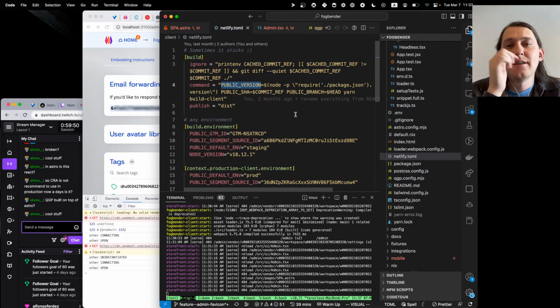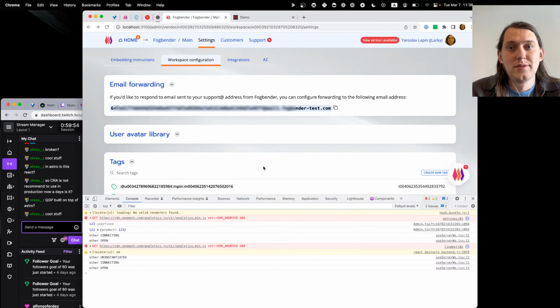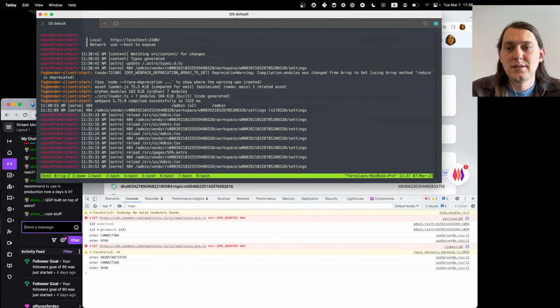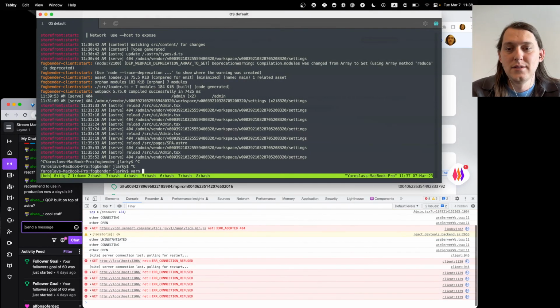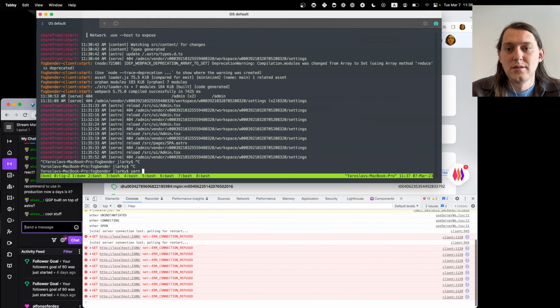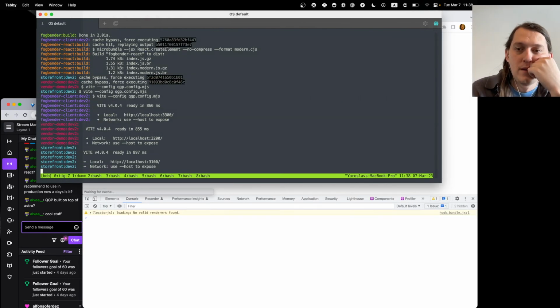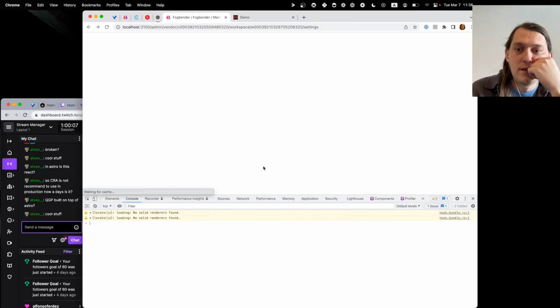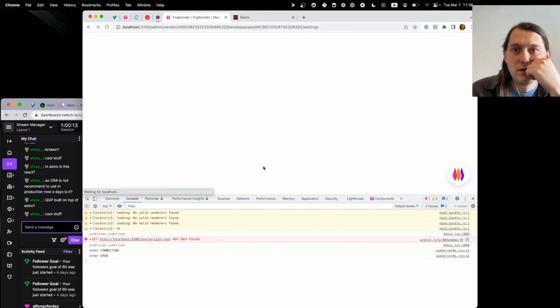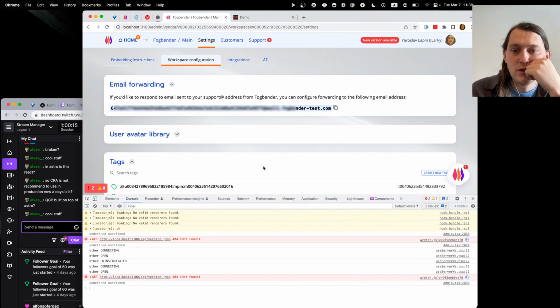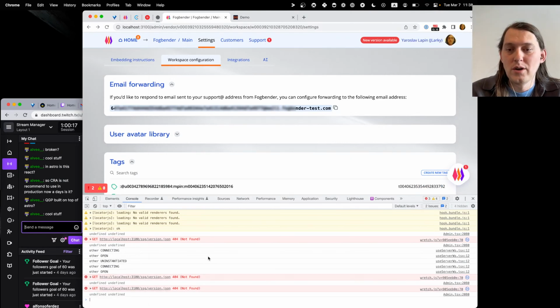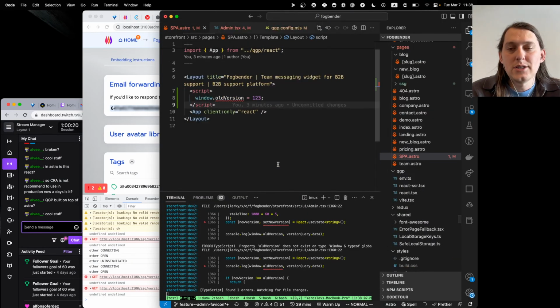And running on dev, we also don't even have Astro. So if I run dev, it won't be able to get that version number. So it will be like 404.